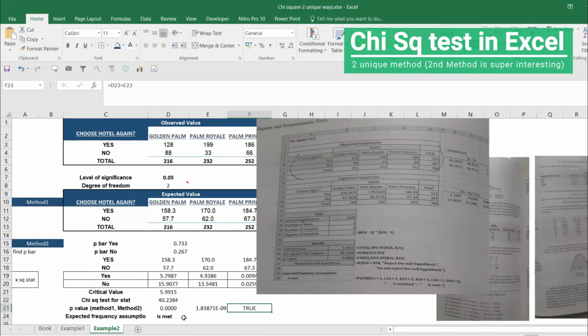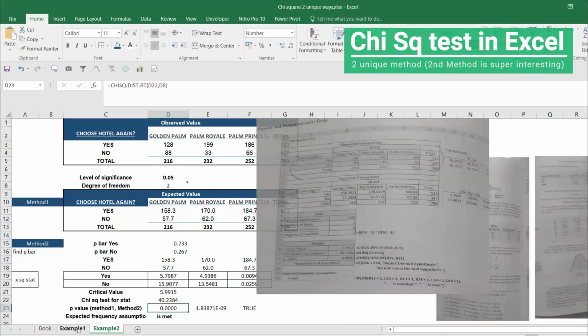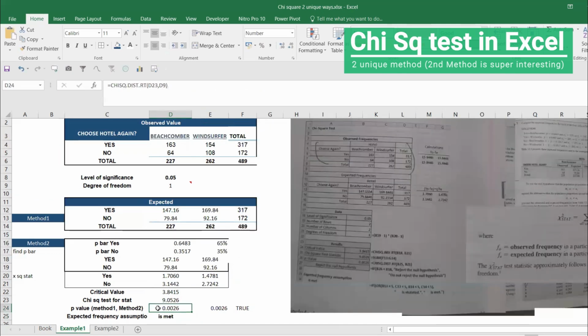So finally, you can test this assumption. Each individual expected value, D11, you are checking now. You can double click on each expected value and just see if it is less than 5, because we are talking about 5%, so that it is violated or met. That means in both cases, in example number 1, this is significant.